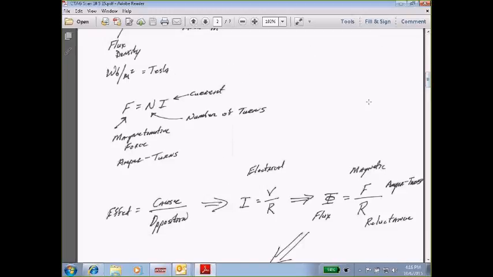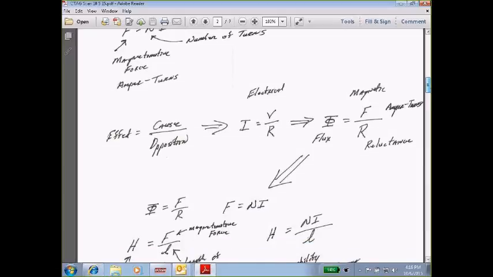And in the case of an electromagnetic system, you have a magnetomotive force equal to the number of turns of wire on the coil times the current through the wire. And it's measured in ampere turns. Remember back when we were in elementary school and we played with electromagnets, and we'd take a flashlight battery and a nail and a little piece of wire, make a coil around the nail, and then we could pick up paper clips with it. So we made our own electromagnets.